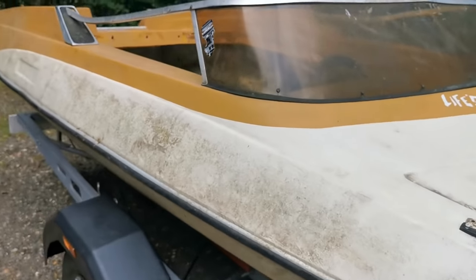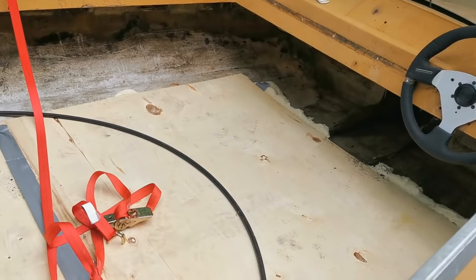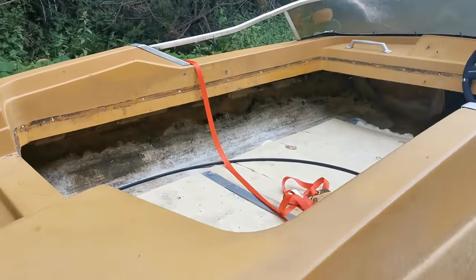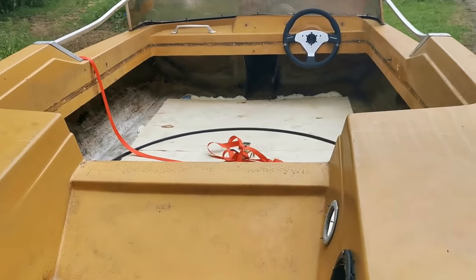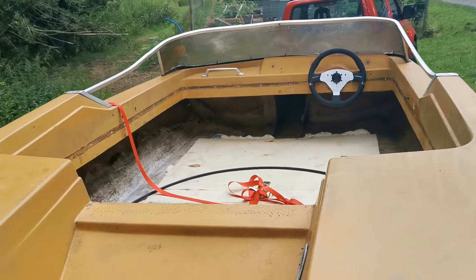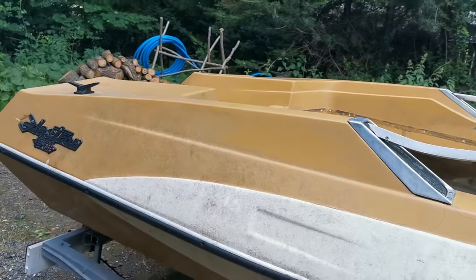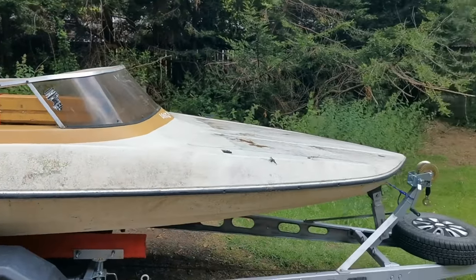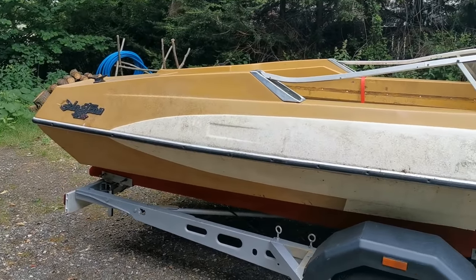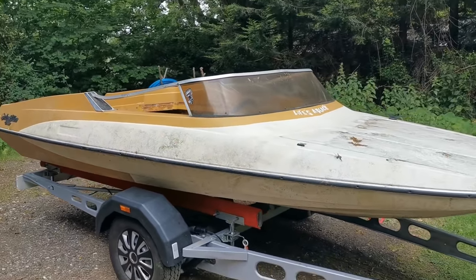So the plans for this are full restoration. The floors in these go rotten. Somebody's done a sort of repair, so we'll dig that out and see what's lurking underneath. The previous owner was just going to put a little outboard on it and put some vinyl over the floor — if you've only got a few horsepower there's no problem doing that. But I want to rip it out, fibreglass in a new floor, stringers and transom. To do that we're going to be splitting the hull and the deck, digging out what's inside — which is not going to be fun — and then fibreglassing it all in new. Probably adding extra strength and maybe making it foam-filled in sandwich construction.